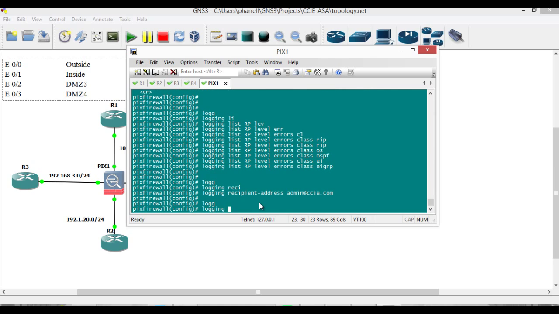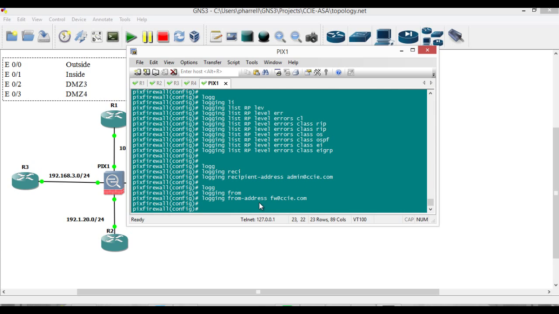But I'm sending it. Who's sending this mail? You also need to put the from address. Okay, my firewall, you can put fw at cci.com. Now, my firewall is not an SMTP server. My firewall is not a simple mail transfer protocol server.